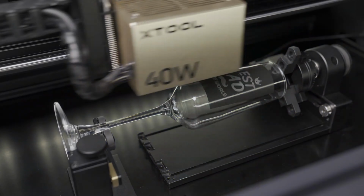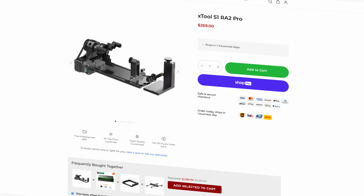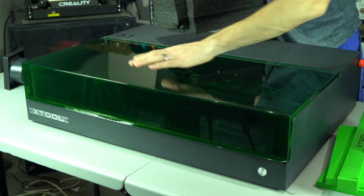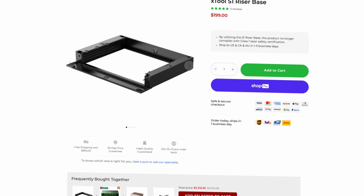If you're interested in engraving cylindrical objects like cups or tumblers, you'll also need to pick up the optional rotary engraving kit. Unfortunately, the clearance height of the S1 is insufficient to accommodate the rotary attachment without also adding the riser base, so you'll need to pick that up while you're at it. So that's the marketing spiel. Let's see how it works.